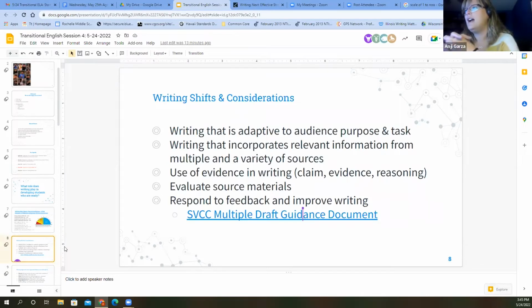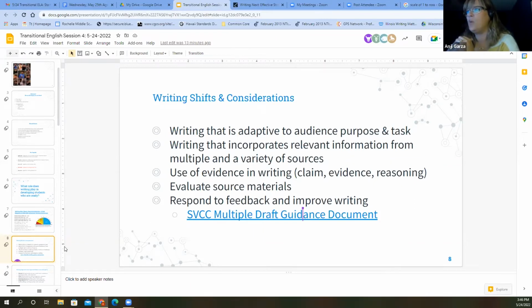So we know that writing, especially in this course, through the competencies and key performance indicators that we've looked at, really needs to adapt to the audience, the purpose, and the task. So that's very explicitly articulated in those competencies.